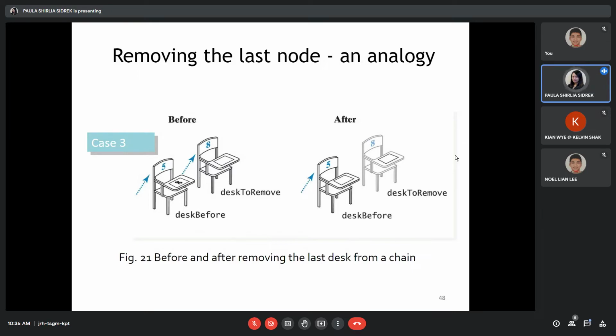Yes. Before, you have 5, 8. This is pointing to the last node. Notice that this is empty, because that is indicating the last node is always null. This is not a circular linked list, so therefore there is no need to put the address of the previous or the consecutive next node. So therefore that is null.